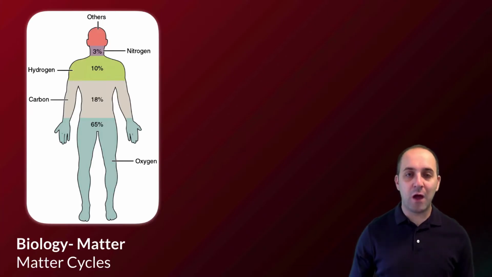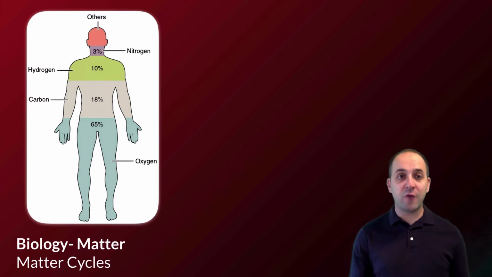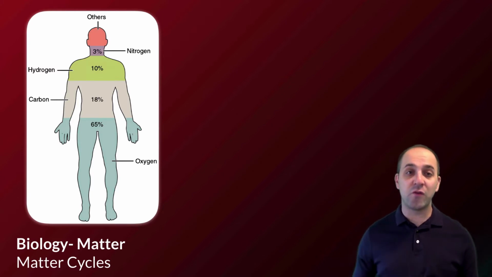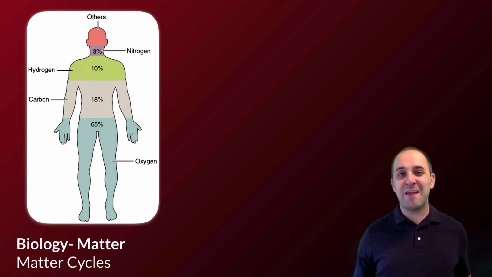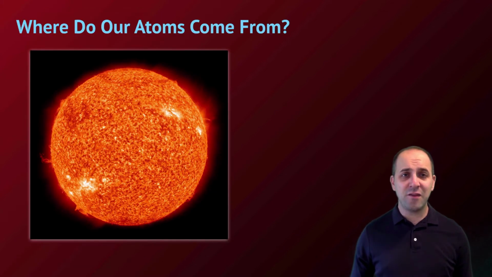To start things off, we're going to talk a little bit about where our atoms come from and where they go. We're going to talk about matter cycles. And I thought I'd start with this image which shows the percentage composition of a typical human being by element. You can see that most of us by mass is oxygen, and then quite a bit of us by mass is carbon, and then of course we've got our hydrogen, our nitrogen, and then like 50 other trace elements. And we're going to talk about what all this means as we discuss this lesson.